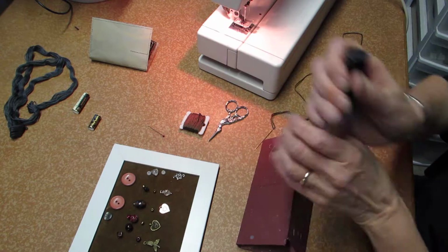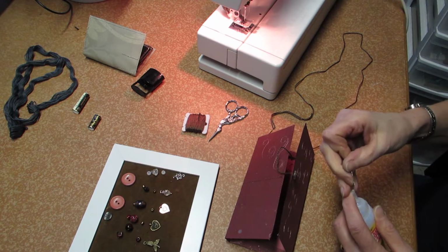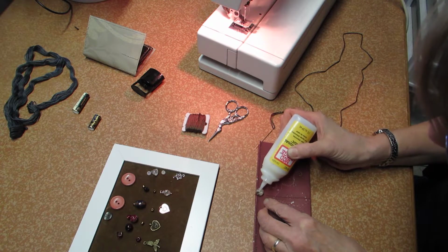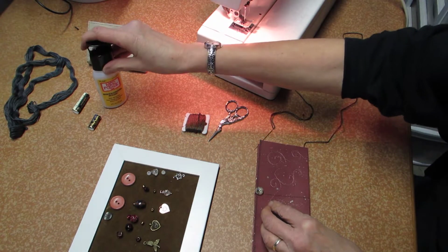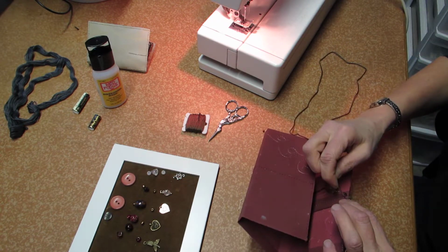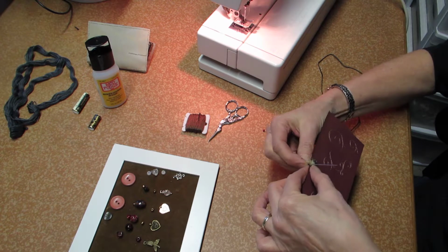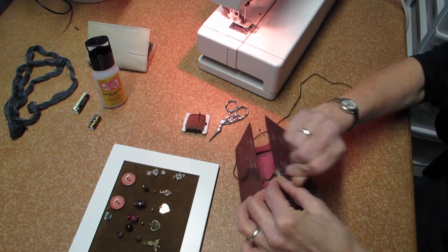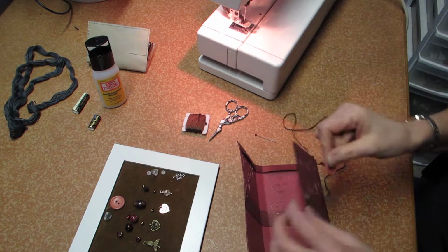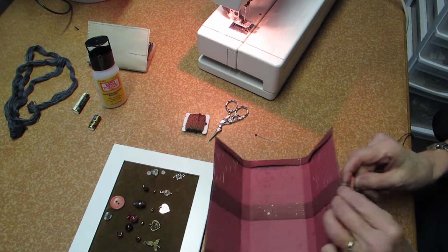Now, if I would feel uncomfortable with leaving it like this, I can use any type of glue that dries clear, or Fray Check would work too. So I'll put a little dot on it. There you go. Come up from the other side. There you go. And put the other one on top before the glue completely dries.